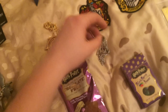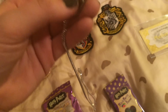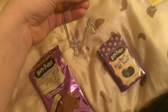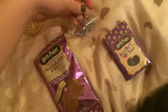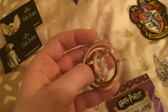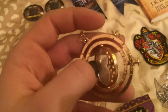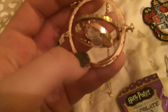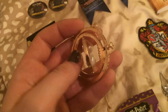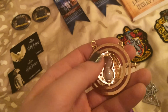Then at a market I found a little Deathly Hallows necklace, also for the same friend, and it was six pounds. I thought it looked gorgeous so I bought it. At the same market I saw a man selling time turners, and I had to buy one because I love the Time Turner — it was just four pounds and it's so gorgeous, such a great deal.